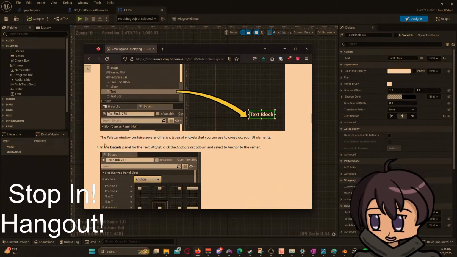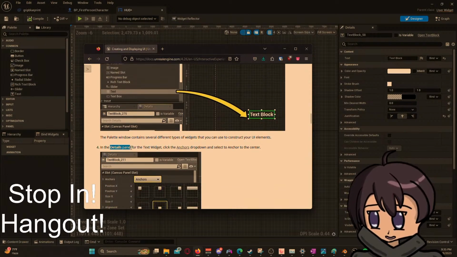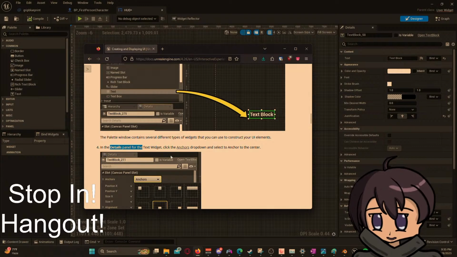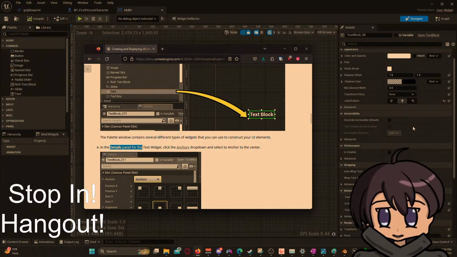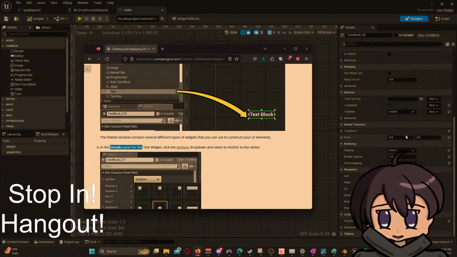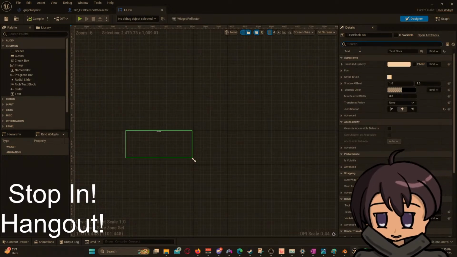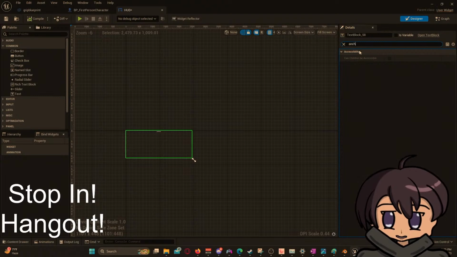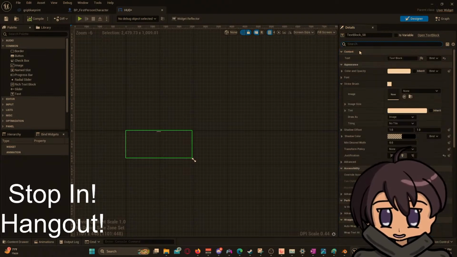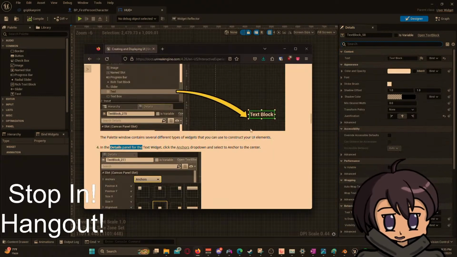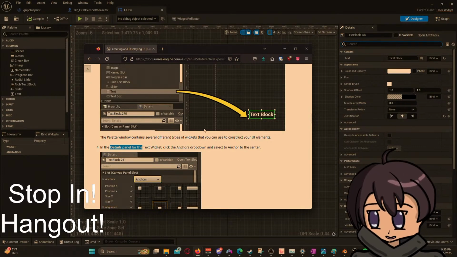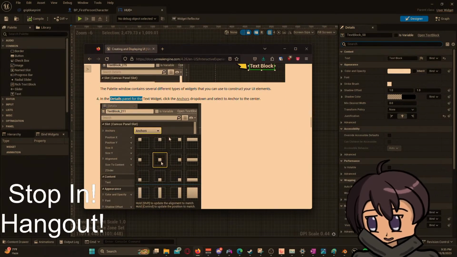In the details panel for the text widget, I must be missing. That's just not here, my man. That is just not here. This, it does not exist.